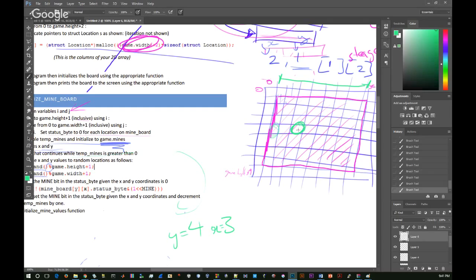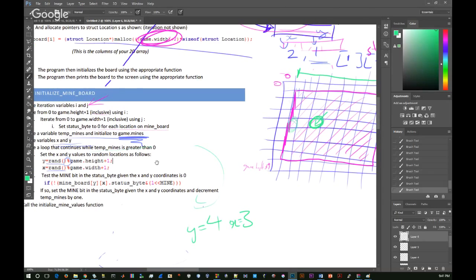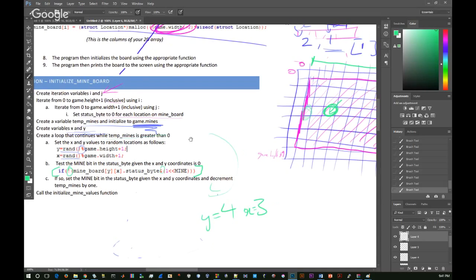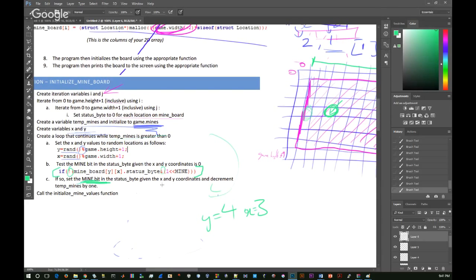Okay, and we test, is this a mine? Using this line here. So mine board, and we're just doing a test, and we're just saying not a mine. And if it is, then we just set the mine bit, okay, and decrement temp mines by 1. So just go temp mines minus minus or something like that.